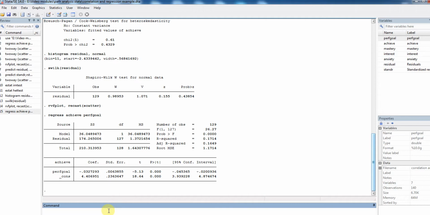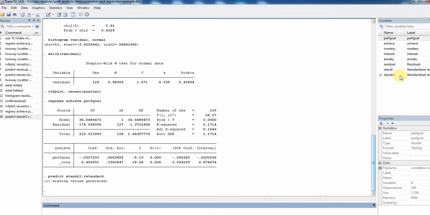Basically, the way that I requested that to appear in the data set, all I did was type in predict, and I had to create a name. I just called it STANDR. I'll just create a new one. It'll have the same values, but just to reiterate how this was done, I'll call this one 2. That's just the variable name that's going to be created in the data set. The command itself is rstandard to create those standardized residuals.